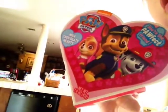And then, from my family and friends, I'm going to show you what I got. I just got one little simple thing, so I'll show it to you quickly. I got this Paw Patrol chocolates from my grandma, and it says milk chocolate. I mean, you're the perfect friend. It's milk chocolate. It's my favorite kind.